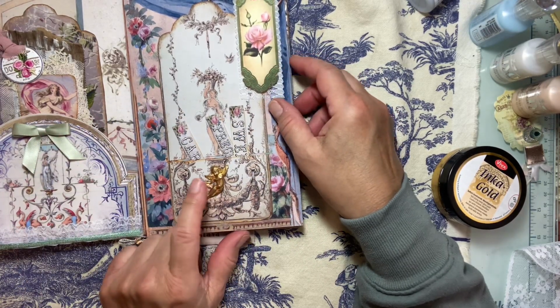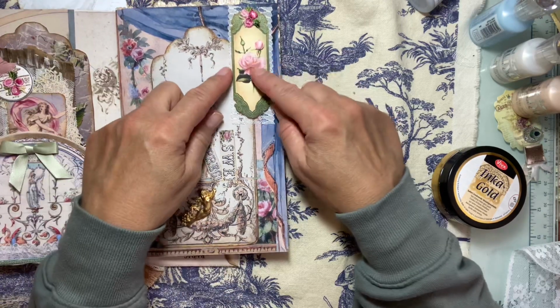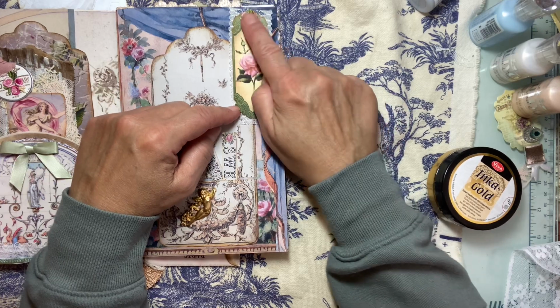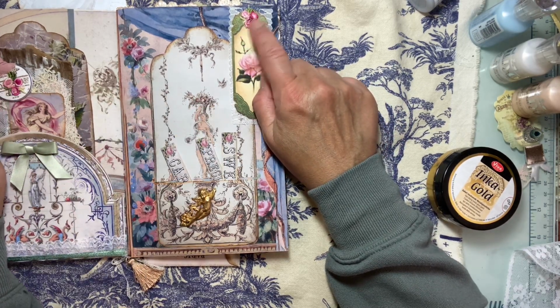And I glued on this metal angel. With this, I just put a piece of lace, and this was also in the kit. I just cut out another one of those little flowers. So you'll see these little flowers throughout.